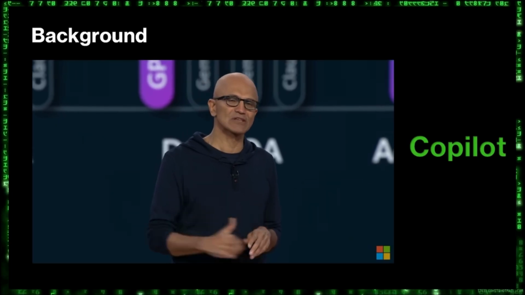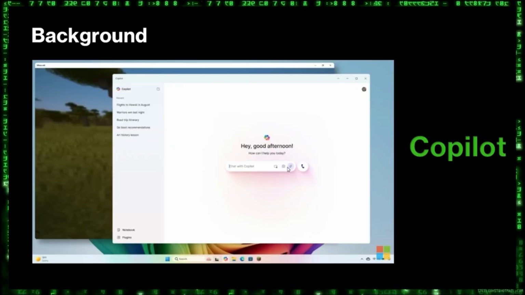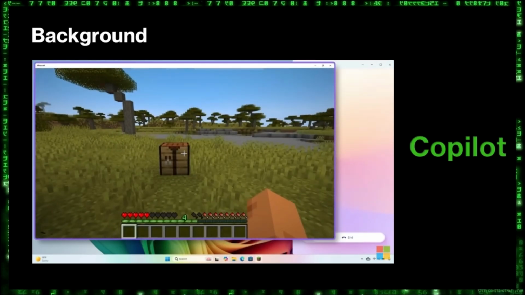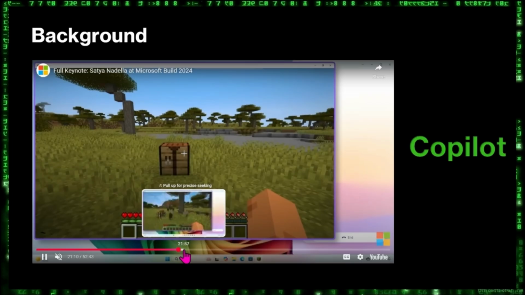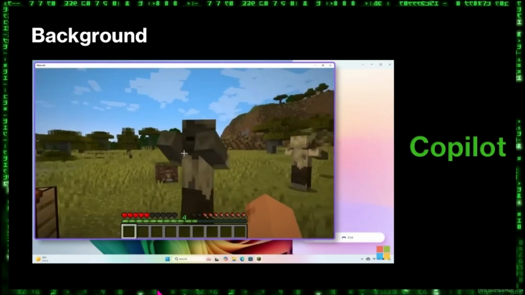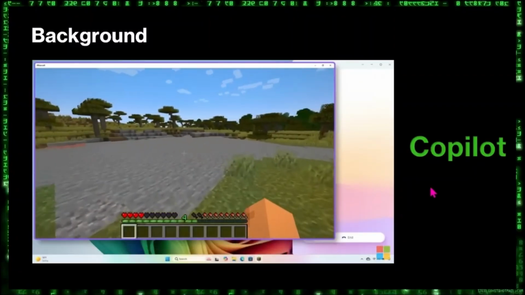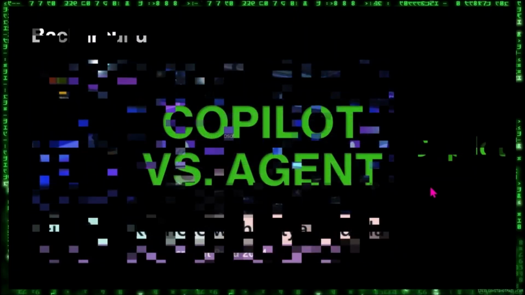And the starting point is basically that a Copilot, so you see it here, is moved to the side, and then the player is inside of Minecraft and moves around. So we can fast forward here a bit, moves around, sees zombies, runs away based on the instructions that this guy gets from Copilot, which is great.